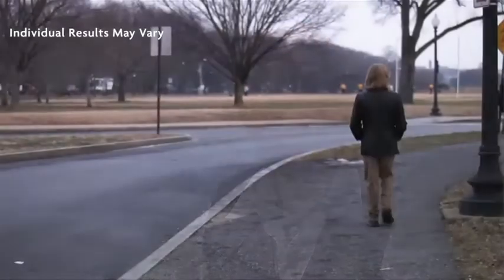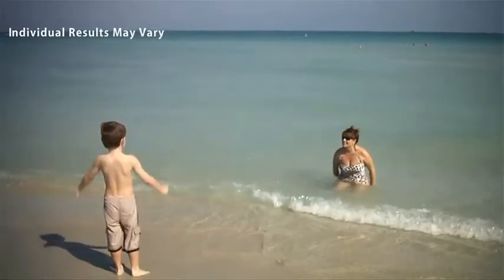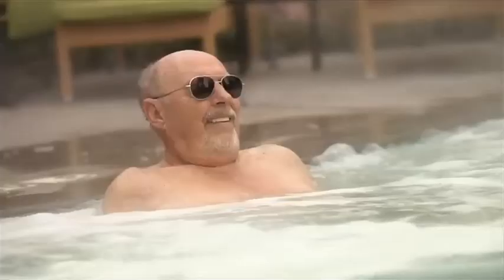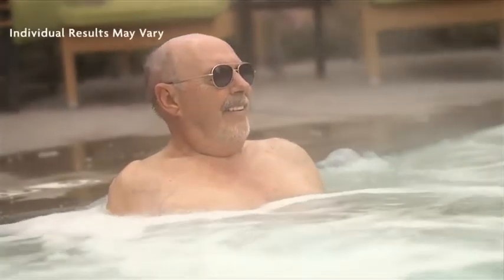To me, this is one of those priceless items. It was something that I'd literally been waiting for, frankly, 20 years. And to be honest, I have not been disappointed in any way, shape, or form. I'm definitely out there more and enjoying life so much more. Now with the Esteem, I have a tremendous improvement in the quality of hearing in my life.